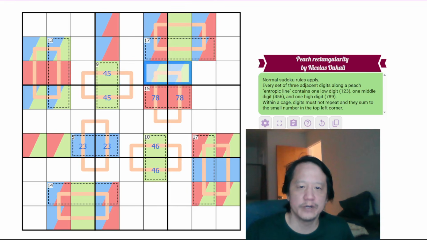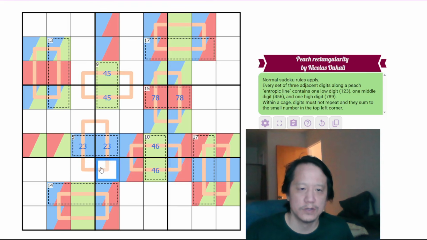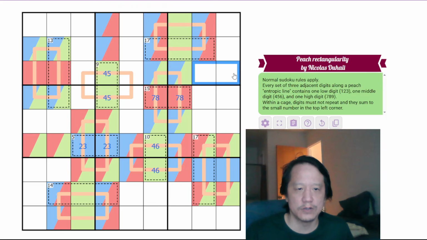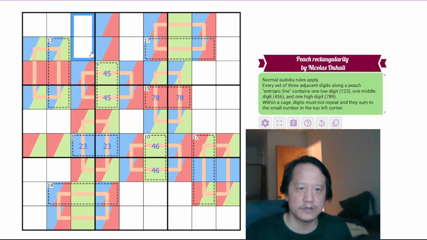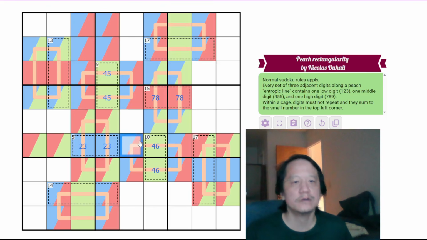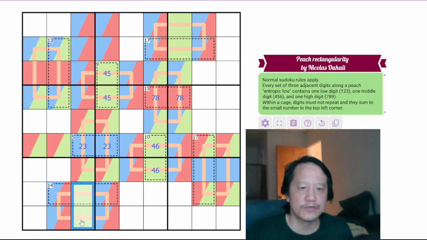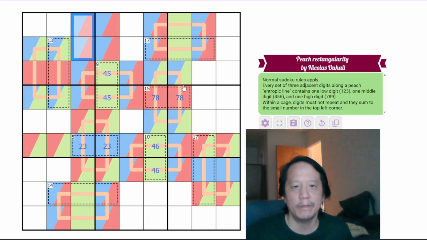This is a blue-green pair, blue-green pair, blue-red pair, blue-red pair. This is red-green as a pair and red-green as a pair. Remaining digits here, these are both green. This is a blue-red pair and blue-red pair. And also this must be a blue-red pair here, because we have 3 greens guaranteed in column 3 already. So these can't be green.